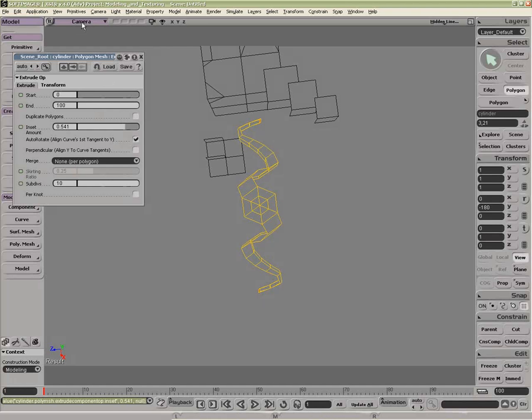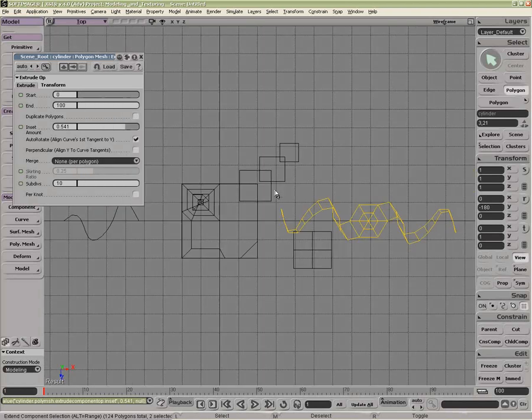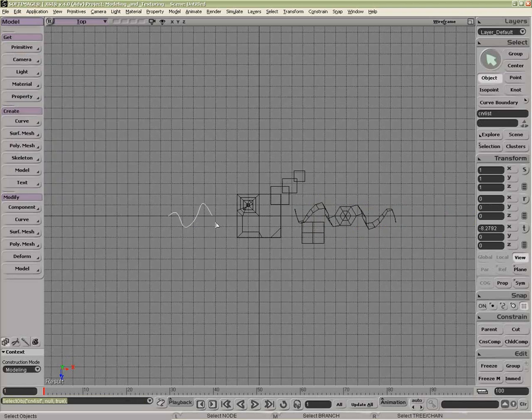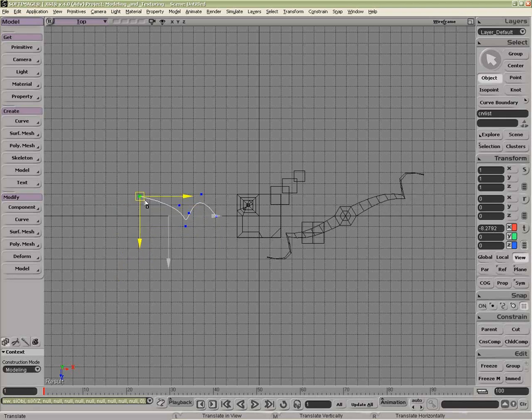One thing to note is if I go to my top view here, is that this is relative to the points on this curve. So if I were to change the points, then obviously the relational modeling is going to update as well, including the start and end points like so. One thing it has no relation to is the orientation, like so. And that's why you can draw it anywhere.